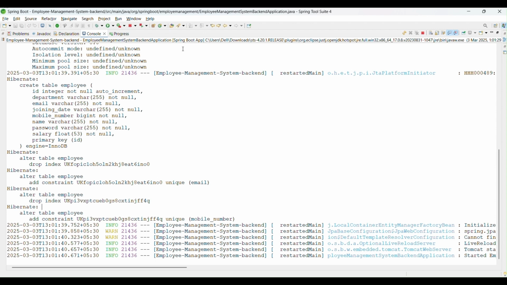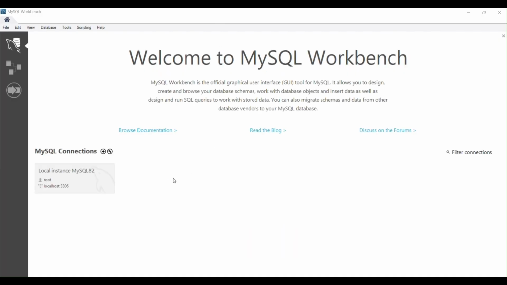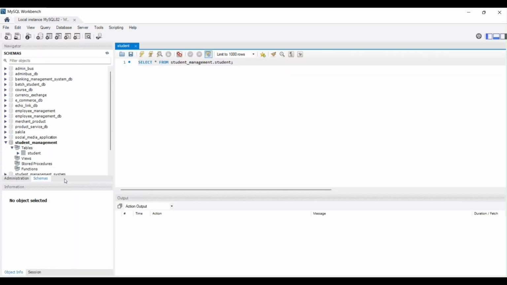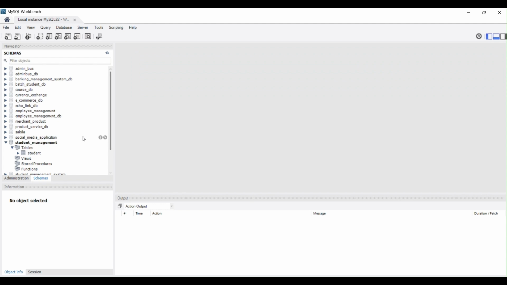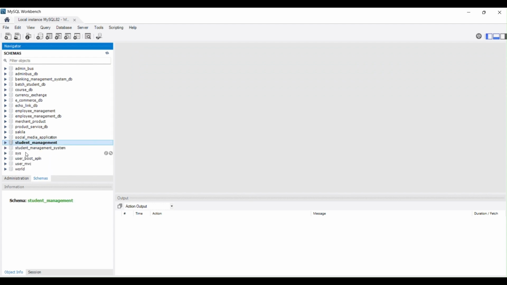Let's go and click on the local instance MySQL 8.2 and just refresh it. Search here for employee management system. See, here we have two employee management systems.